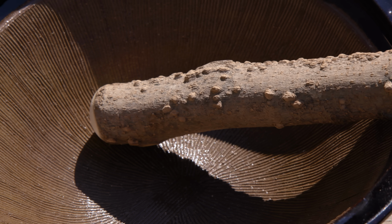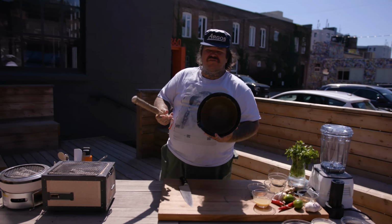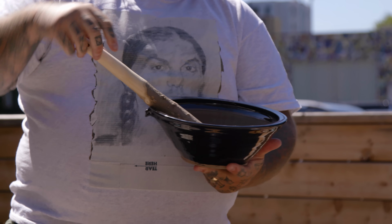First thing you need to do is get a suribachi, okay? You don't need this. You could do this in a blender, and we're gonna make our marinade for our shrimps.